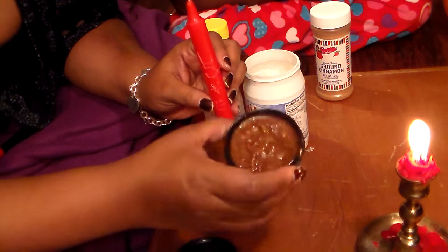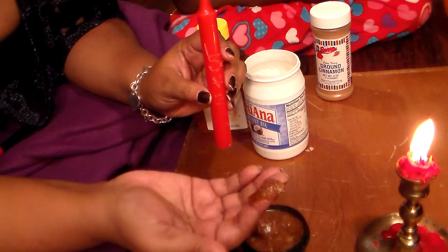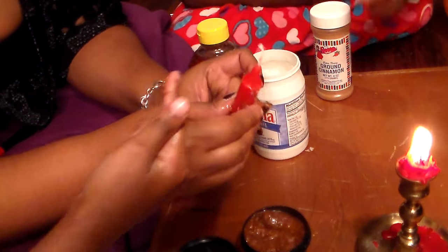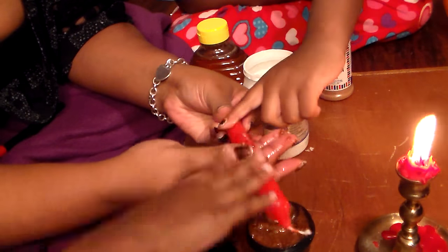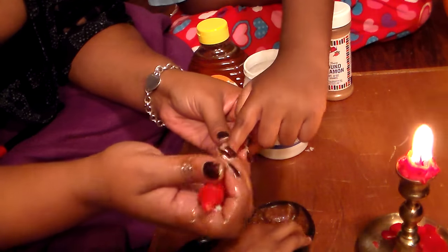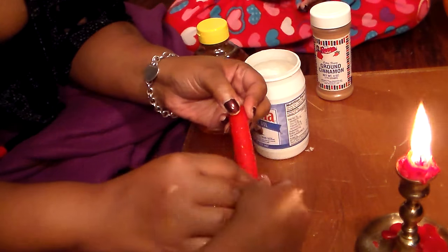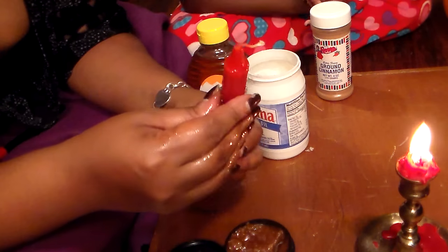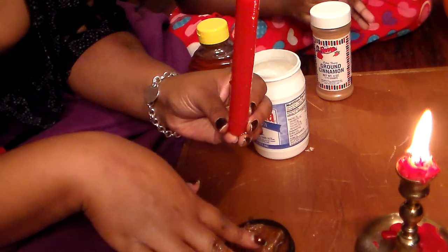This is when this is going to come in handy. You're going to take this. I want to do it. Oh gosh. So rub it on the candle. Yeah. Oh my gosh. This is too much fun, isn't it? Okay, yes. So now you got... That's enough. Okay, if you're in a colder climate, it's not going to be this oily. This is coconut oil. You can use a thicker oil if you like.